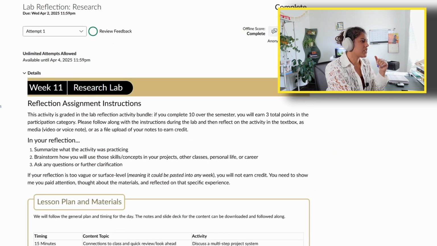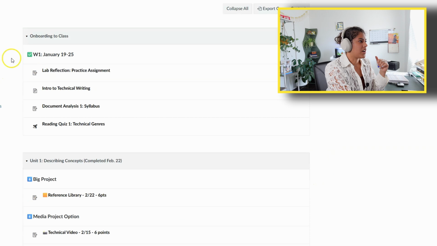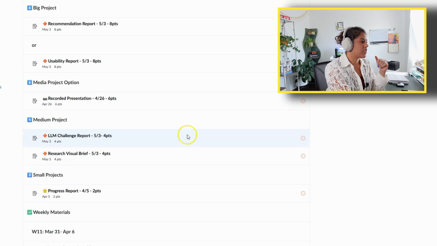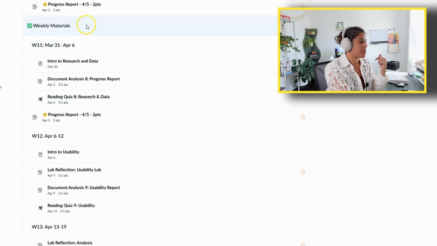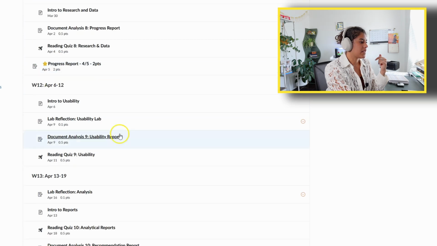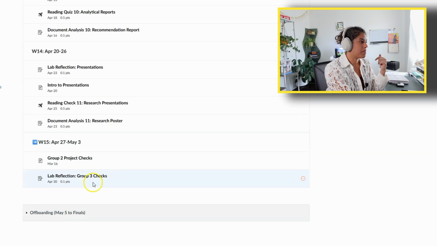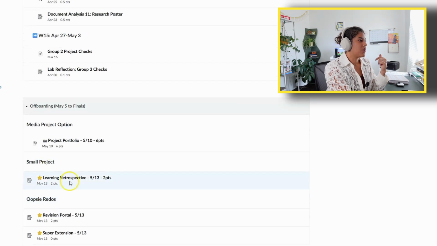When you see it in the modules view, it's where they have all their project options that they could choose and we're working on the whole time, progress report. And then, yeah, every single week, we just kind of see how those modules line up. And that brings us into basically May. Cool. All right. So that is how my classroom time went.